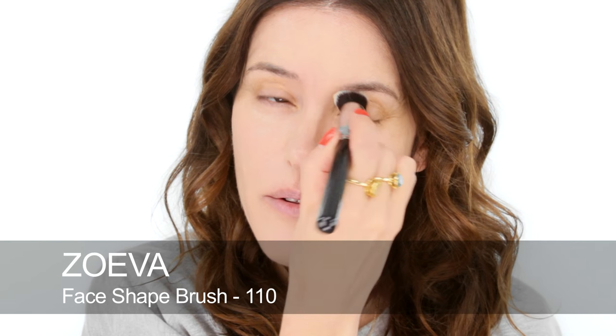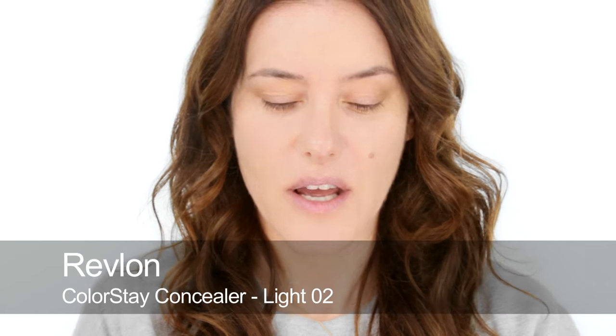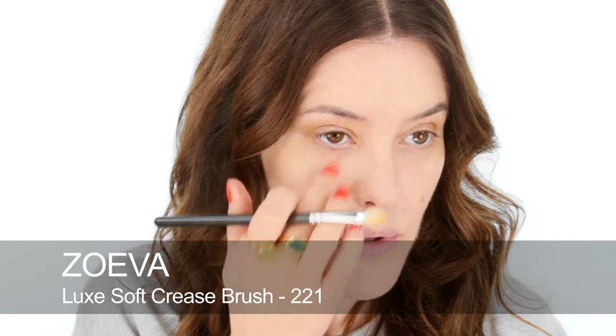I'm also going to use a smaller brush just to blend around my brows with the base because I'm a bit red there at the moment. For concealer I'm going to use this Revlon one. All the makeup I'm going to use today is from the high street or drugstore — I think everything is under £10, so it shows you that you don't need to spend a fortune to look great. I'm going to buff underneath my eyes to lift any shadows, and then use the same concealer on my red bits and pat it in anywhere that has little marks.